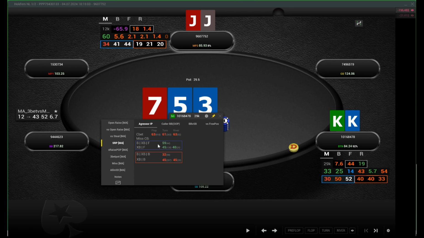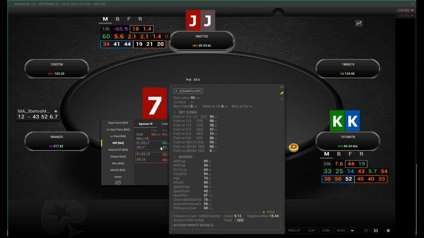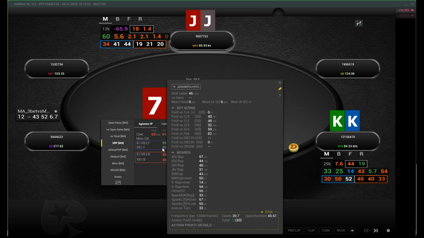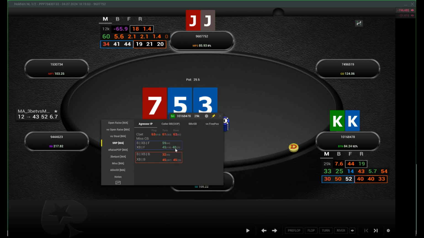We have c-bet percentage for every street, and then we have stats on how he plays when he misses a c-bet. Passive lines in the blue frame. First line when he checks back on the turn, then gives up on the river, and the second one when he checks back on the flop and gives up on the turn. Or if he doesn't give up on the turn, how often does he give up on the river? And the red frame is for the aggressive lines. Bet, check, bet is the first one, and check behind, bet flop, bet turn.